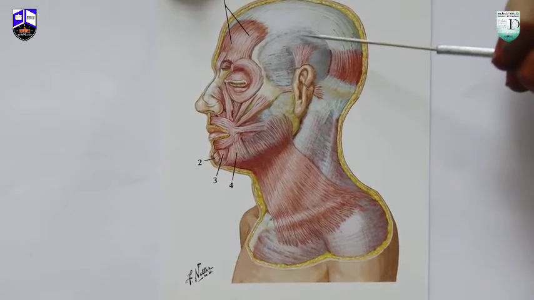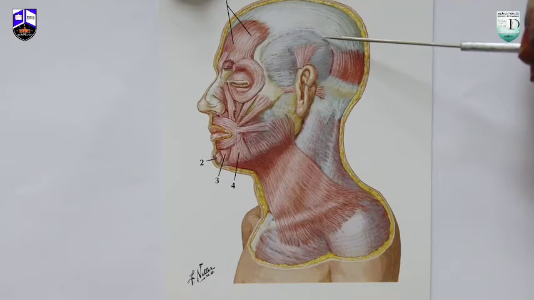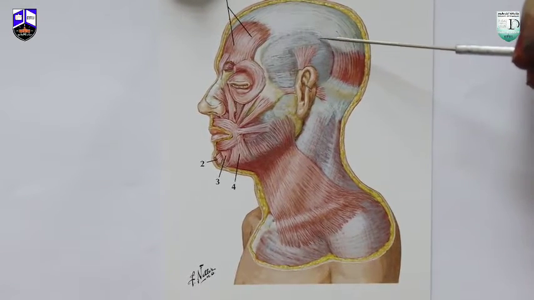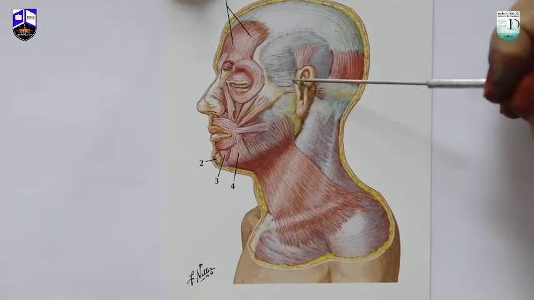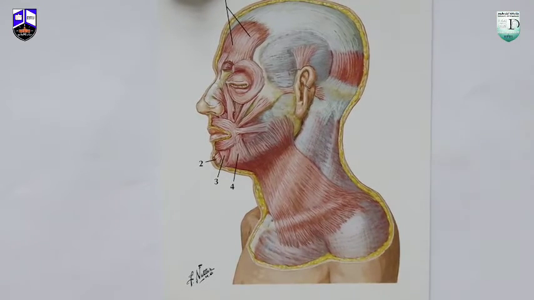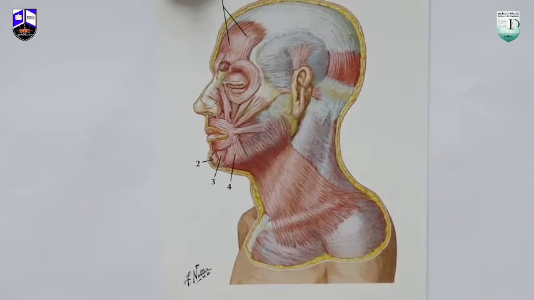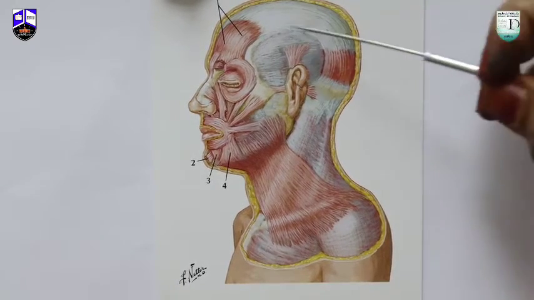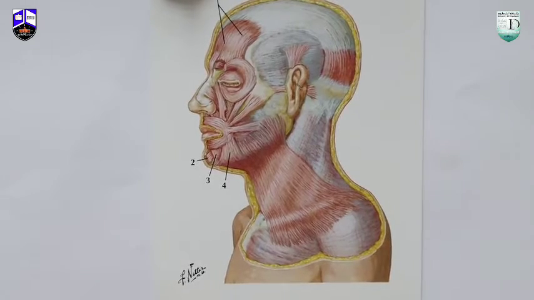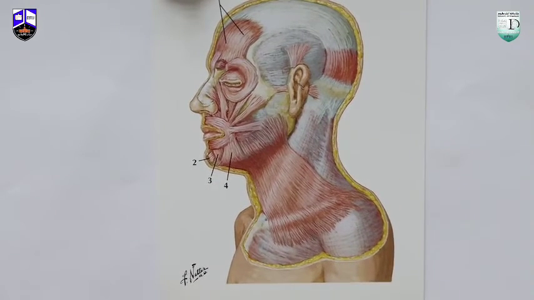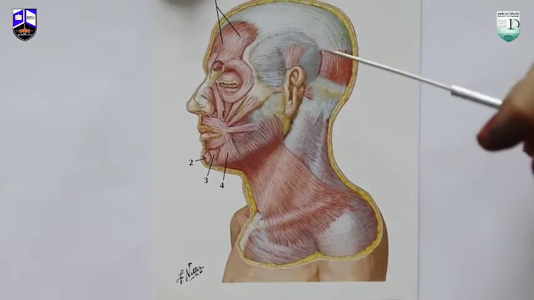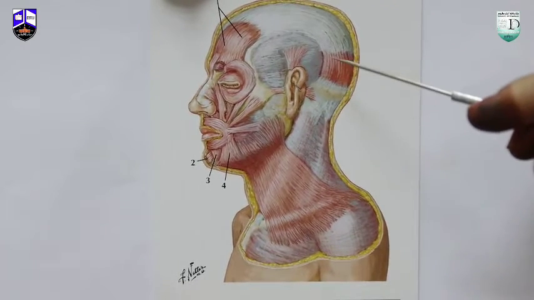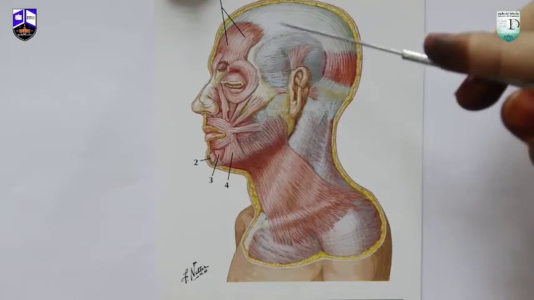On its way downward, it blends with the superficial temporal fascia, or the temporoparietal fascia, extending downward on the deep temporal fascia to reach the zygomatic arch and the ear. This is the third layer of the skull. Deep to the galea aponeurotica and the occipitofrontalis muscle is a minimal amount of loose connective tissue. This loose connective tissue provides a potential space or a plane over which the upper layers of the skull can be moved.